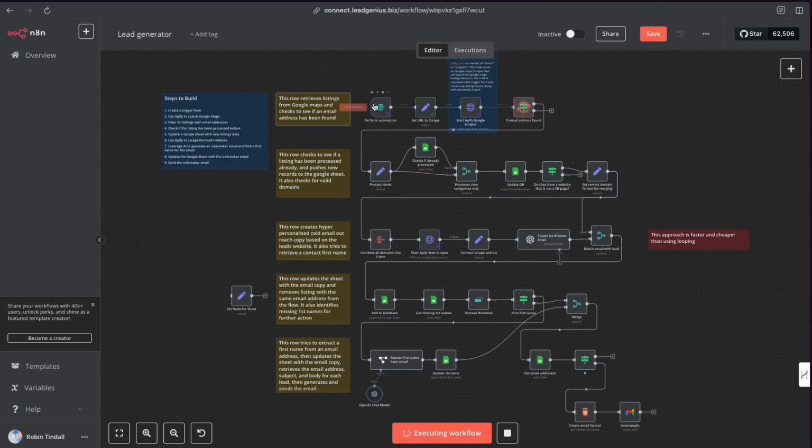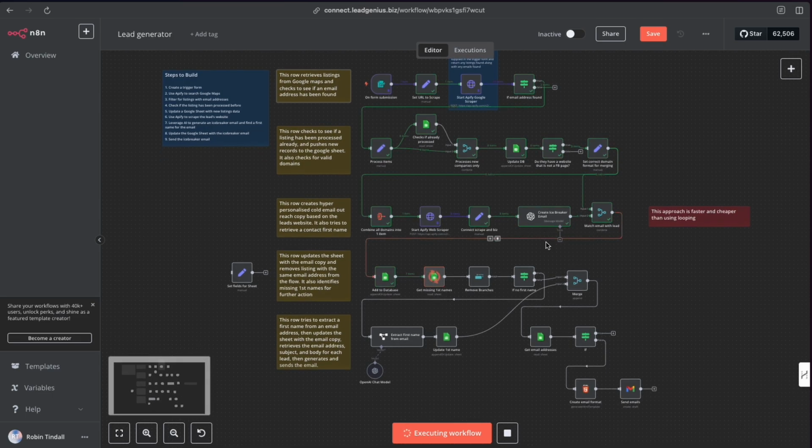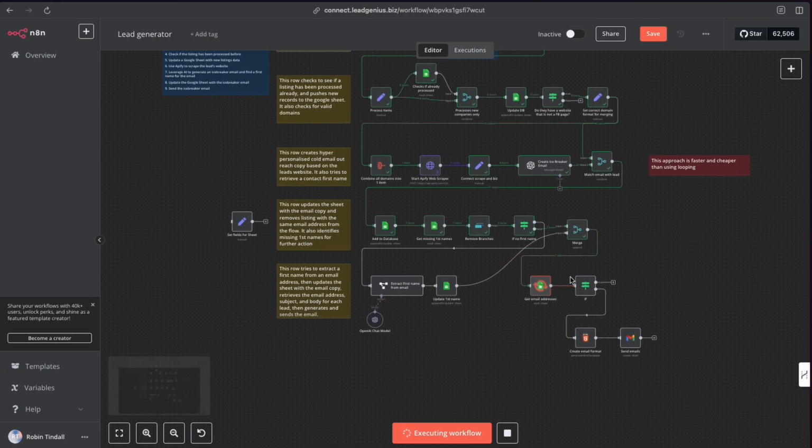I want to show you what's happening. And I've pinned some data so we don't have to wait for scrapers and AIs to do their job. But essentially, we've already scraped Google Maps. We're updating a spreadsheet, which is going to act as our database of leads. Now, this little spinning icon here, we're busy creating icebreaker emails. In fact, I can see I didn't pin this one. So the AI is actually at work right now, creating icebreaker emails that are unique to every single potential lead we're going to be talking to, including a subject line. We're going to get first names here. So now we're busy updating the database with the email we've created. Okay, and now we're busy compiling the email and writing it to Gmail.